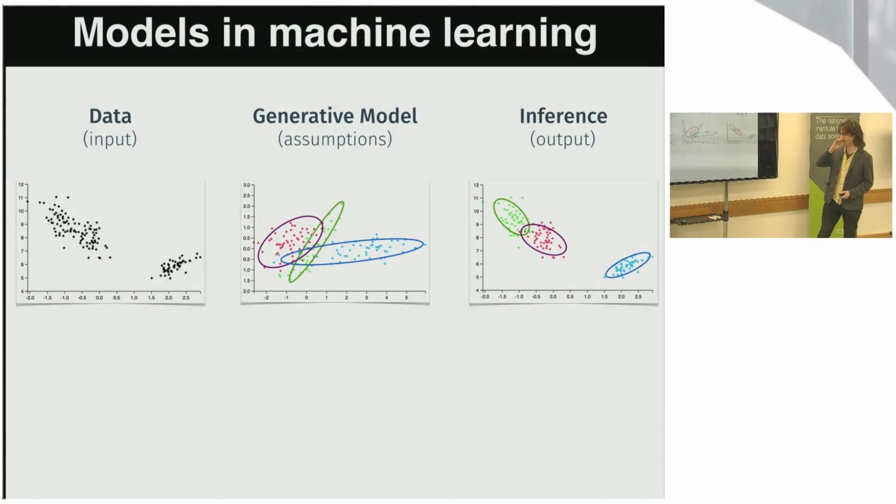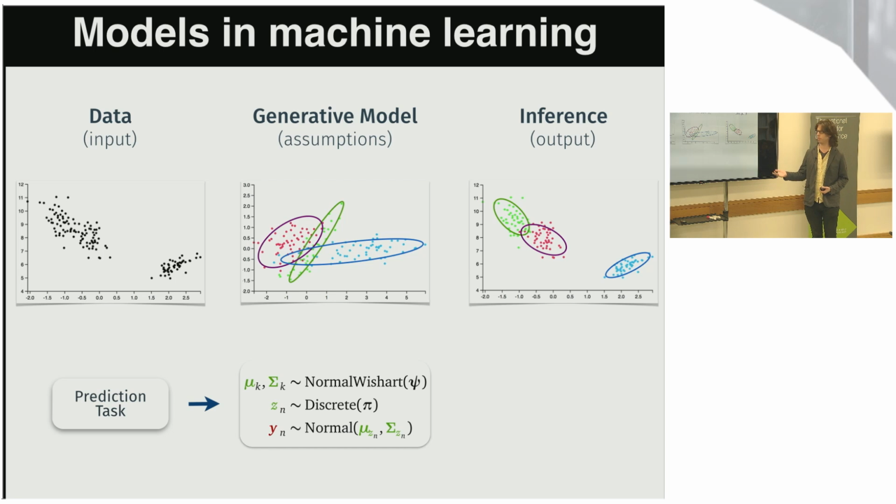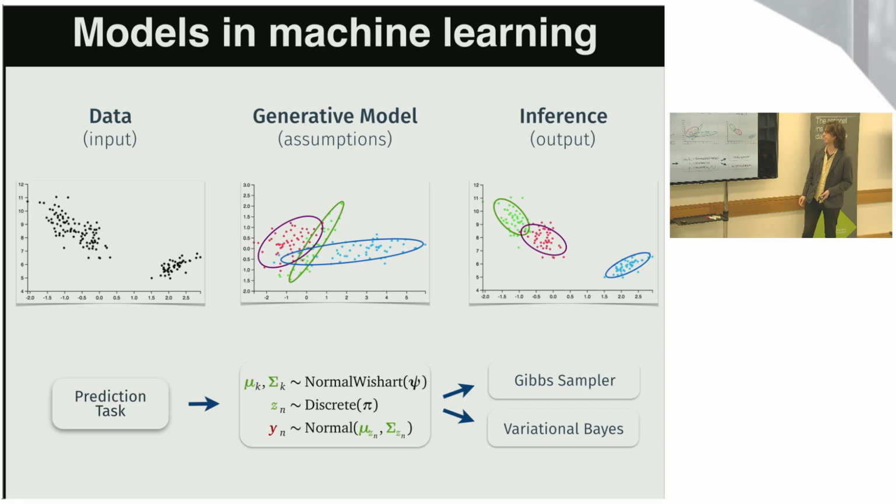of practitioners in practice. You have some data, and you have some kind of prediction task you want to do, say clustering. So you're like, okay, how do I do clustering? Well, one way that you can do clustering is you can say, okay, here's a model which encodes some assumptions. I say maybe my data Y is roughly distributed as a mixture of normal distributions with unknown mean and covariance matrices. So this is a model for clustering, and if you're familiar with this model, you know that you can fit this model by doing techniques like Gibbs sampling or variational Bayes, and those work pretty well.